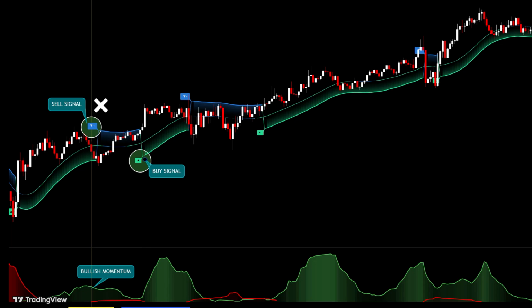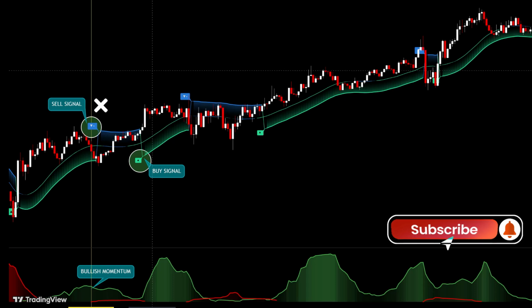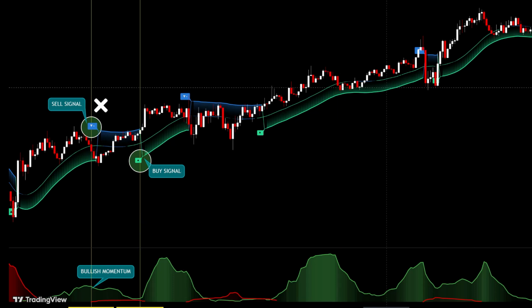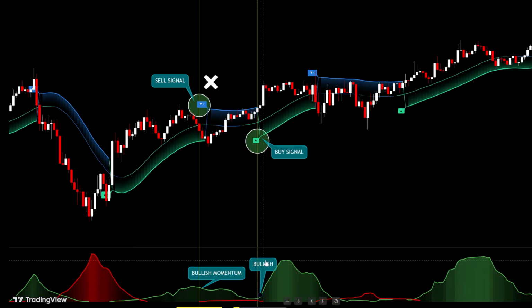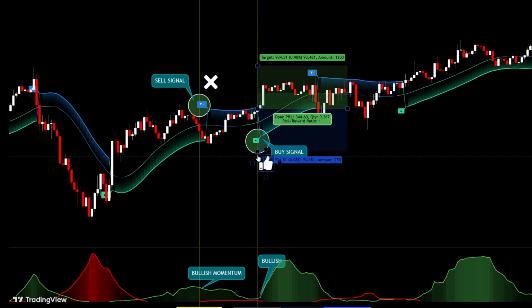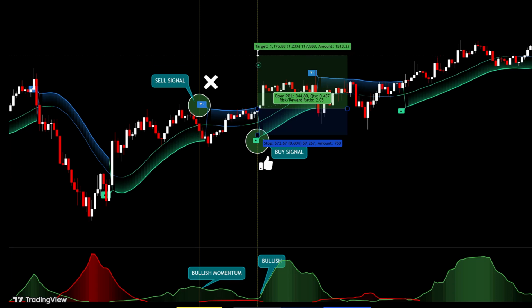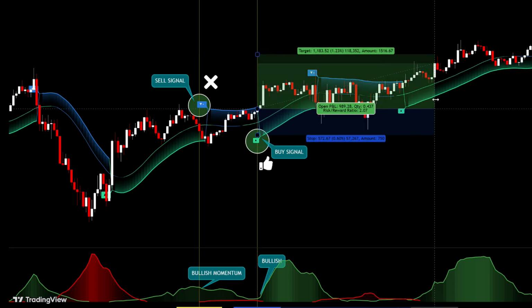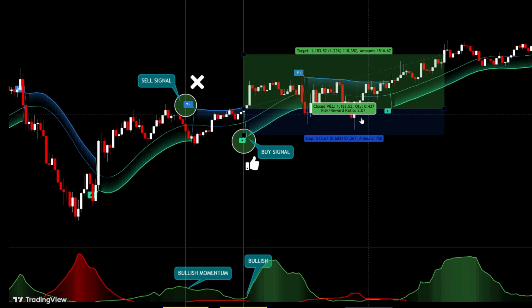Now here's where it gets really cool. During this bullish run, you're gonna see sell signals appear, but guess what? We're ignoring them. Why? Because the oscillator is still green, telling us the bullish momentum is strong. Those sell signals are getting rejected, plain and simple. And here's the kicker. You'll notice the accuracy of those confirmed buy trades is perfect. Every time the oscillator confirms a buy signal, it's hitting those targets. We're talking precision, folks. We're talking consistent wins.